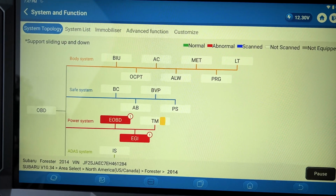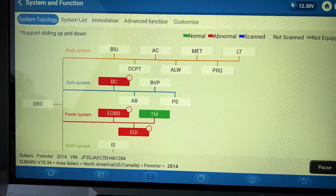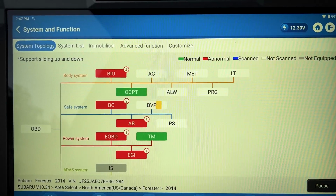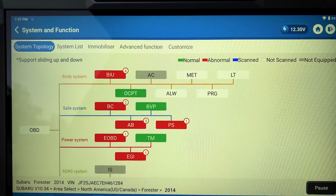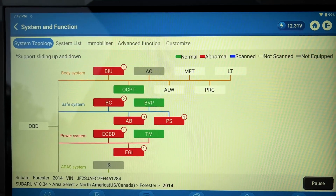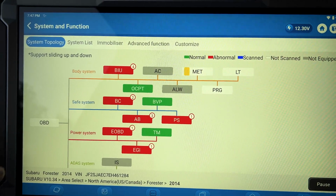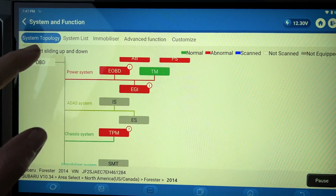We have one code that a lot of people have asked about in the past, and that's P0420 for catalyst efficiency. This car has an active P0420 code, so in the future we will be diagnosing that and more than likely replacing the catalytic converter, which is a more common failure on Subarus. Hopefully it's just oxygen sensors contaminated with some oil, but likely going to be putting a cat on this car too. So almost done here. The Phoenix Max is really quick.